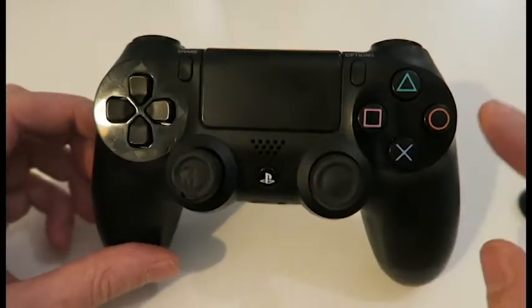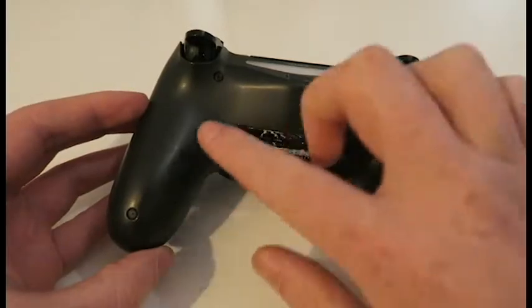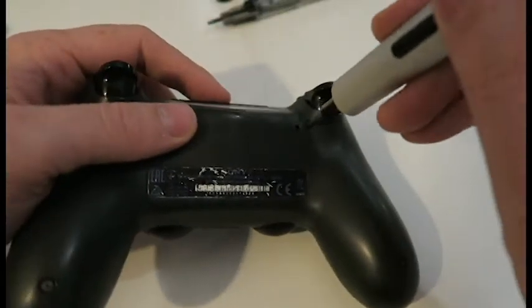But anyway, let's get this beast open. To do that, we just need to undo these 4 screws at the back. So here I am using my Wow stick from AliExpress to get these open.